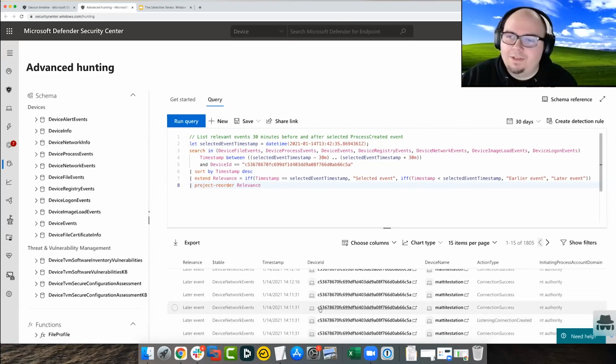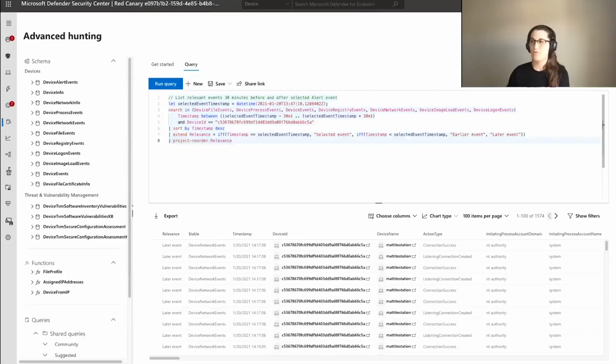And I wanted to pass it over to Julie to talk a little bit more about that and how you can manipulate these queries to really get the results that you're looking for. Joe led us to this advanced hunting view here, and I'm going to go over some basic threat hunting concepts for baselining WMI in your environment. In this case, we are using the Microsoft Defender Security Center platform to do that investigation, but these concepts are going to apply regardless of what EDR solution you're using in your environment.